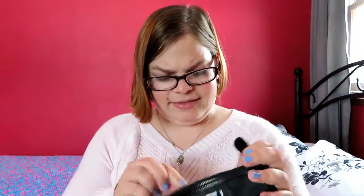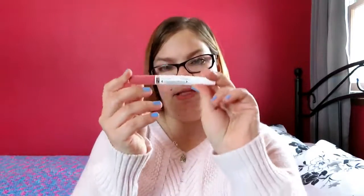Who even curls their eyelashes anymore? And tweezers - okay, I'll keep these because once in a while my eyebrows get a little unruly. I really wish this bag were just a smidge bigger so I didn't have such a hard time getting the brushes out. And now my bigger bag, which is my actual makeup.